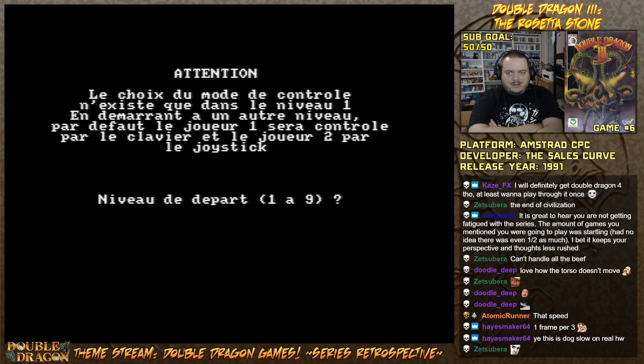Trying to figure out if I can understand what it says there in the top text. I don't know if anyone in chat reads French, but it says something like "mode de contrôle". It's something about the change in the control settings. I'm not sure. Maybe it's something about if you go to the control settings, you won't get the level control or level select.